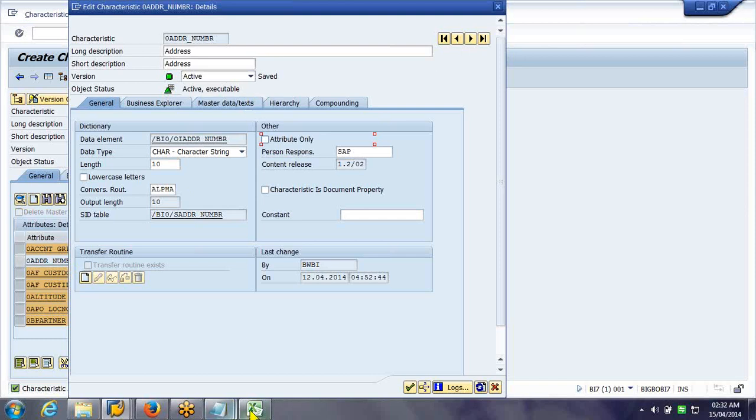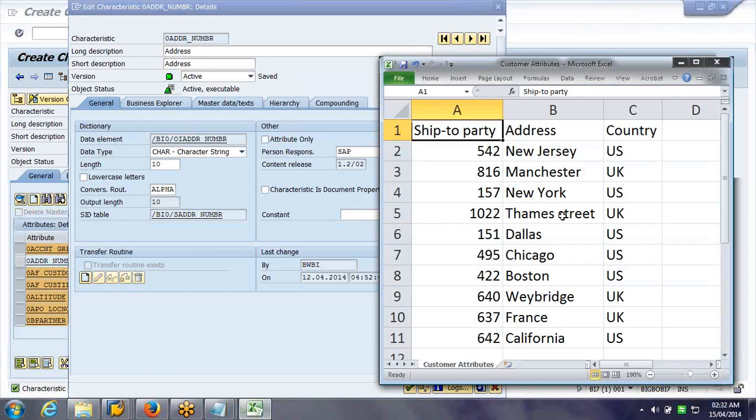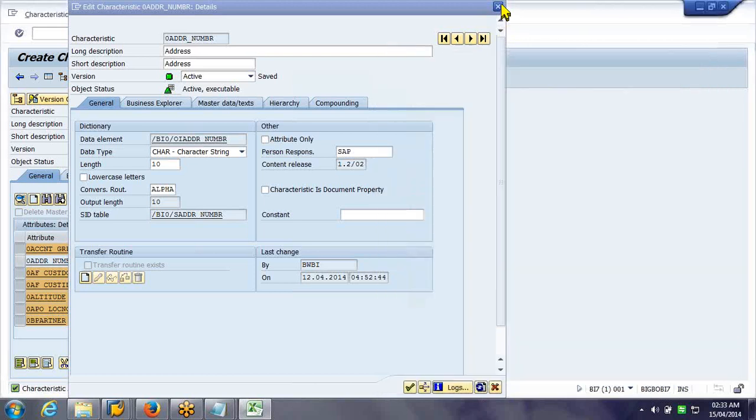It's matching or not. It's not matching. Oh, those are 10, yeah. Correct. So we have to create our own address. Now country.